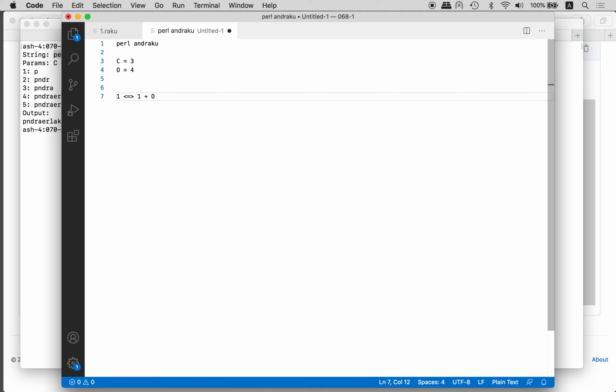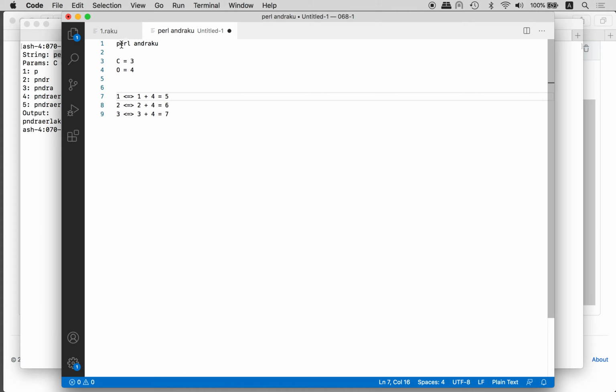The second character is replaced with second plus offset 4, and finally the third character is replaced with 3 plus 4. This is 7, this is 6, this is 5.